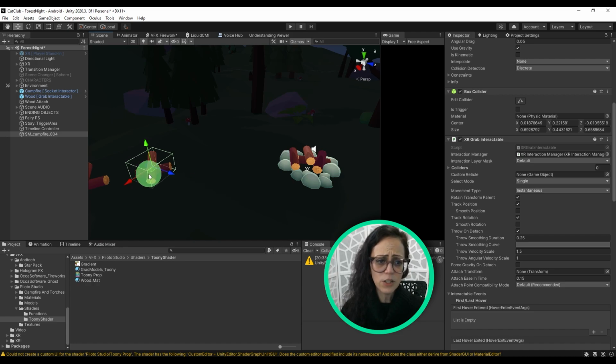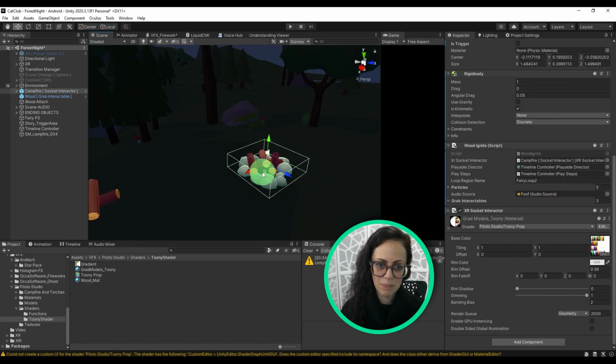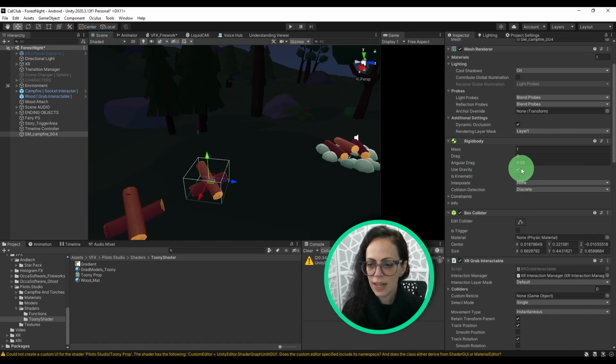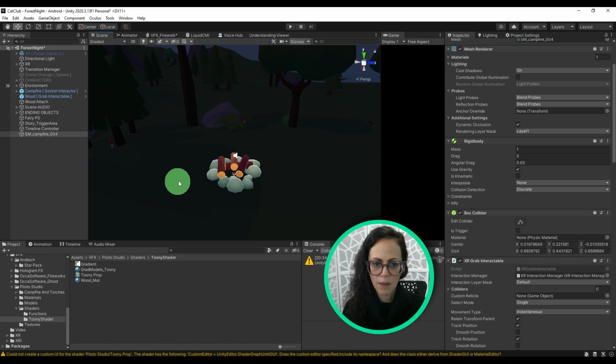Well, I could just have this wood piece go poof and not exist anymore, but I thought that would look unrealistic and wouldn't look good. And you can't turn off the box collider from the wood because then once you place it, it'll go right through the campfire. If I have gravity on here and I don't have a box collider, it's going to go through. So this helps it detect the campfire and then just sit on there. And I really wanted the wood to sit on the campfire. I didn't want it to go away because it's a ritual that the player is participating in, and then they add one of these objects on top of that.